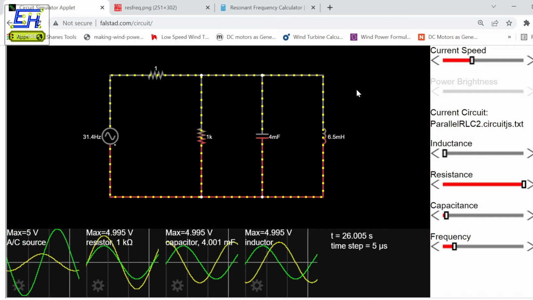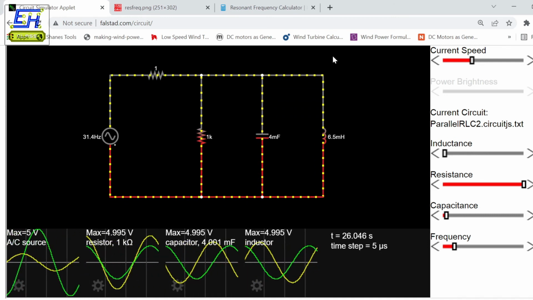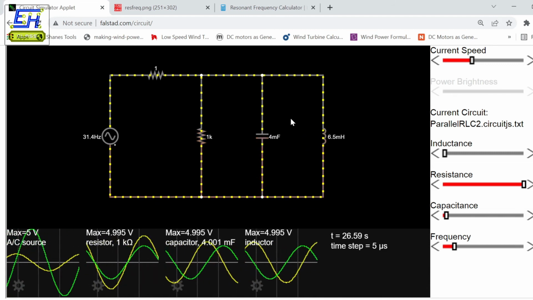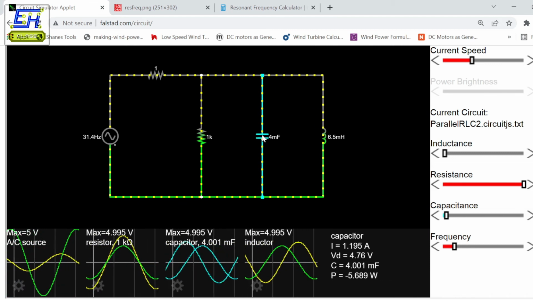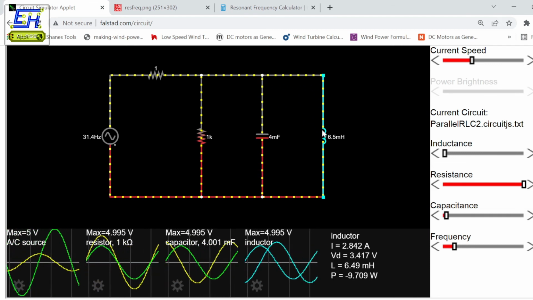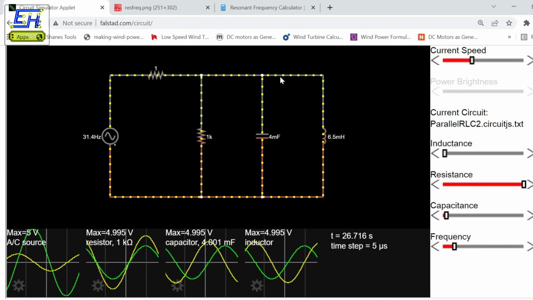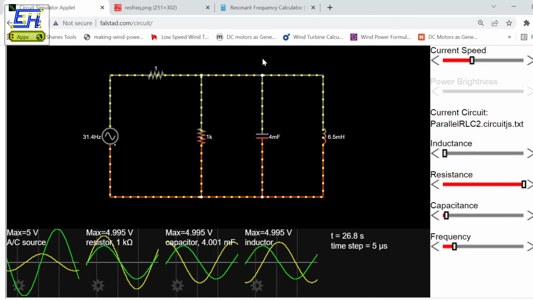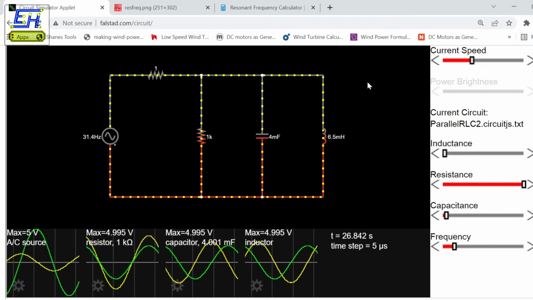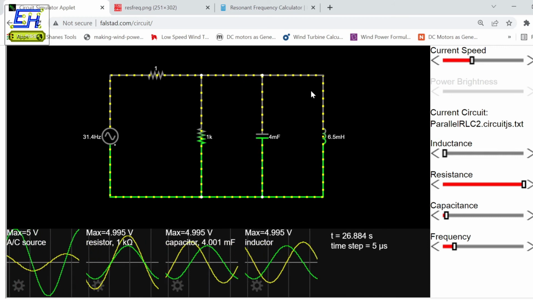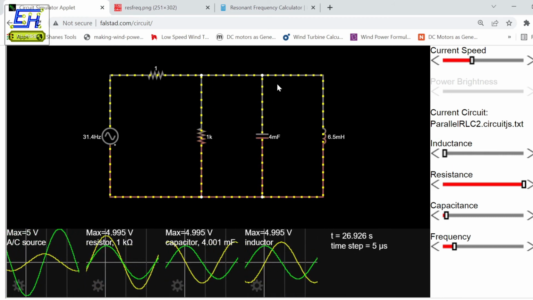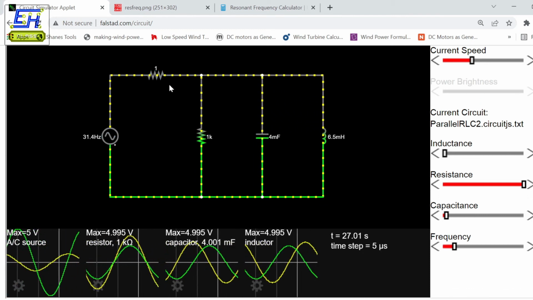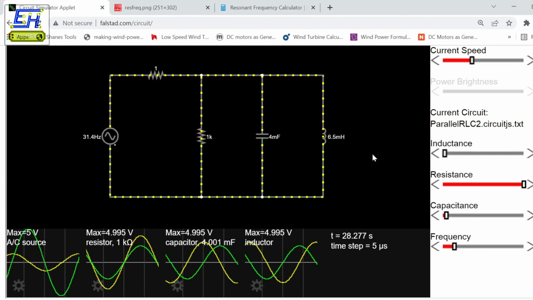So this condition is completely opposite to that in the series RLC network. But one thing is true for both networks: here also XL will be equal to XC. Here we get the maximum current only in the LC tank circuit. In the series circuit, because the elements are connected in series, the overall current is the same, and that's why we get maximum current in the entire circuit. But here, only the LC tank circuit gets maximum current, and that's why we get a lower current here.